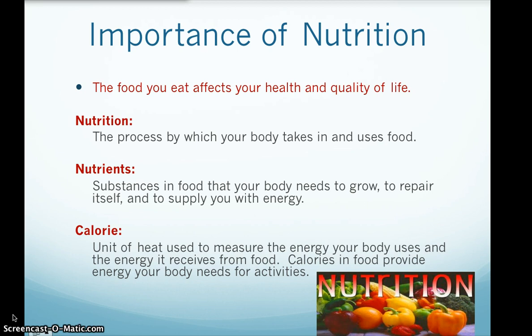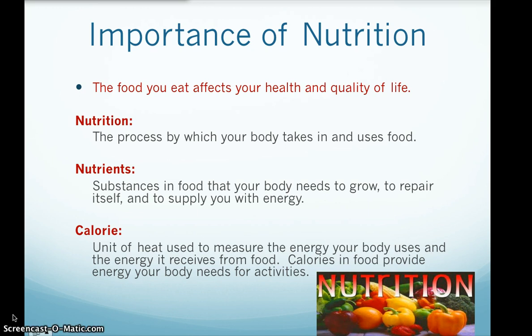First vocab word, looking at nutrition: the process by which your body takes in and uses food. There are some key nutrients that we'll talk about later on in this chapter, but when we take in food, our body is going to use nutrients in different ways. We have protein, carbohydrates, fat, and vitamins, minerals, and water. Those are the main nutrients. When our body takes those nutrients in, it's going to use them for energy, maybe store them for energy, or use them in other parts of the body as well. But that's what nutrition is.